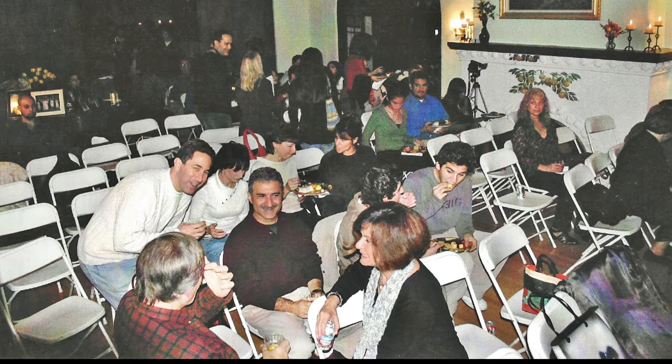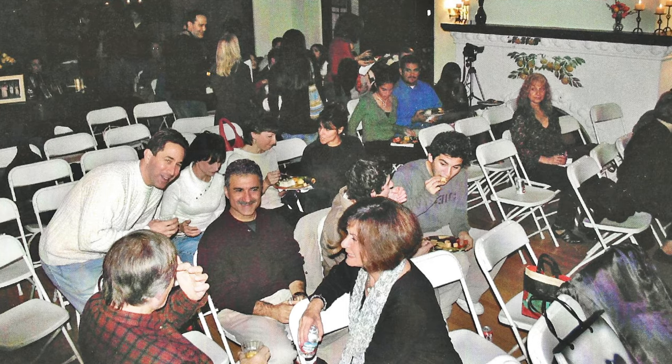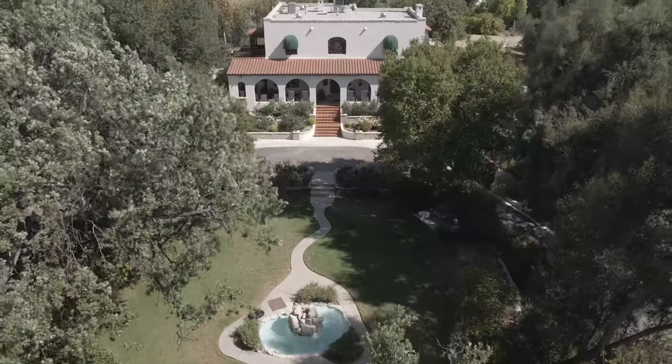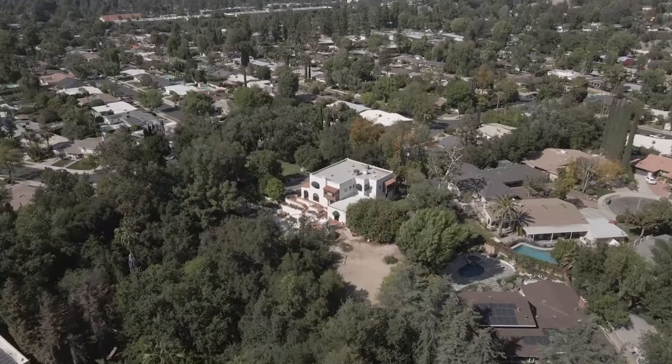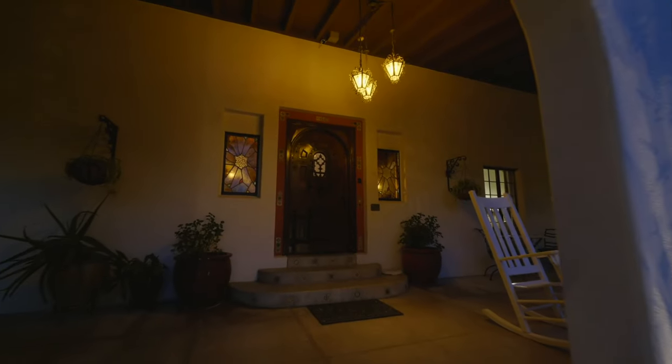We've had a couple of memorial services here. We actually even had a showing of Rockwell paintings for a Boy Scout fundraiser here. So we've had a lot of events. It's a really great family home, and it fits a lot of people. So the house is grand, but yet it's homey, and it's really worked well for our family.